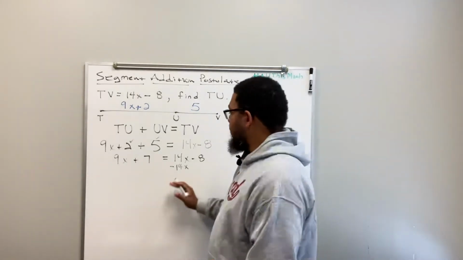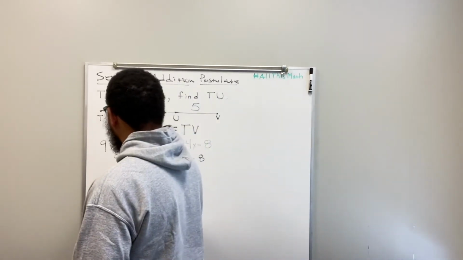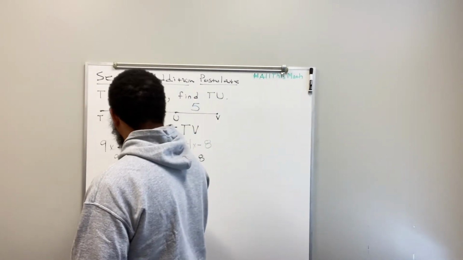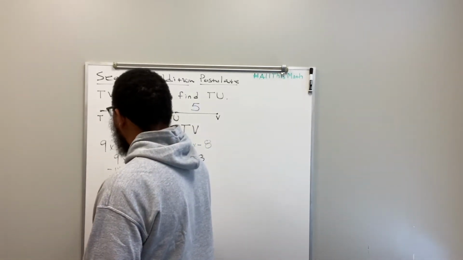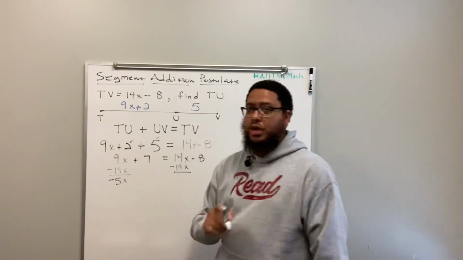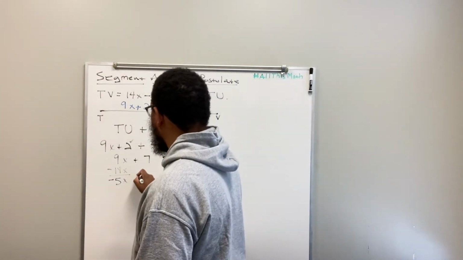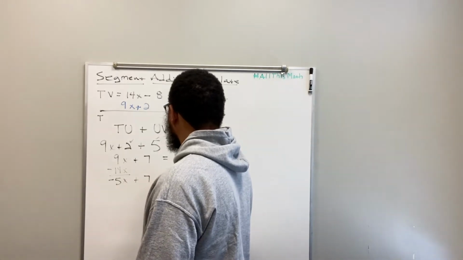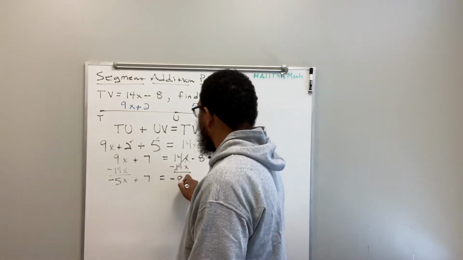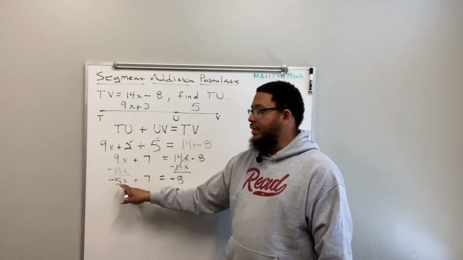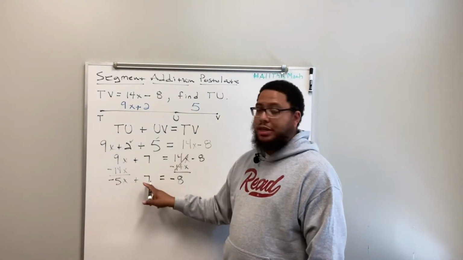That's why. But if I subtract 14x on the right side, I've got to also subtract 14x on the left side. Boom. So 9x minus 14x is negative 5x. We've got to know how to add and subtract positives and negatives. That's mandatory. Then we come down here, bring the plus 7 down, bring the equal sign down. This is gone. And then bring this negative 8 down. Now, like I said, I want to get x by itself. So I've got to get rid of this 7, and then I'm going to get rid of this negative 5. But I'm going to get rid of the 7 first.